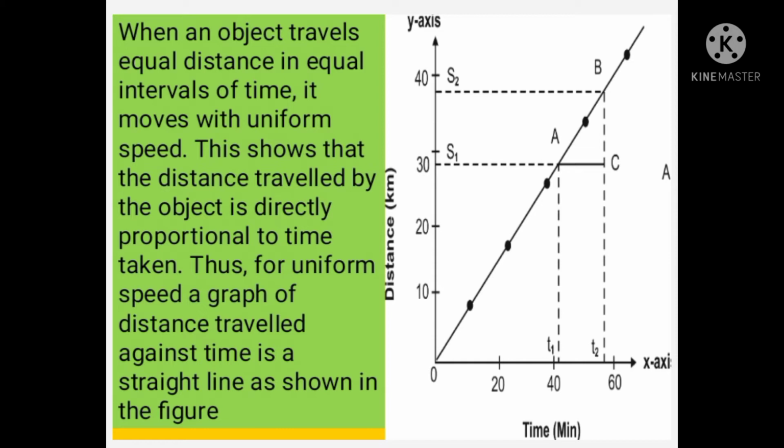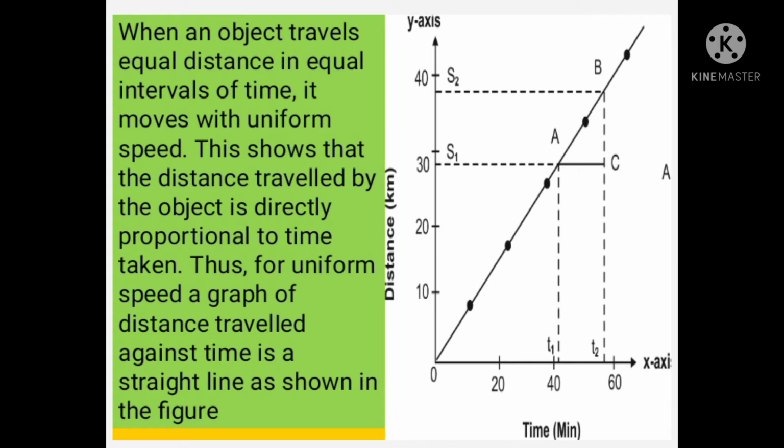The portion OB of the graph shows that the distance is increasing at a uniform rate. Note that you can also use the term uniform velocity in place of uniform speed if you take the magnitude of displacement equal to the distance traveled by the object along the y-axis. So, we can use the distance time graph to determine the speed of an object.